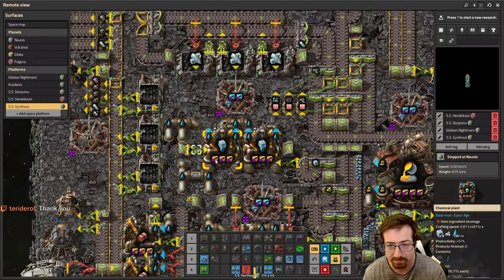Now, it's funny, we have almost enough space here to do what we want to do. I guess I could move... No, that wouldn't help anything. This thing is the problem. Can I just move that? Yeah, I think I can.